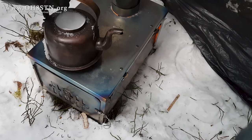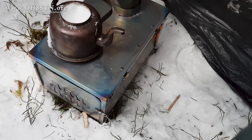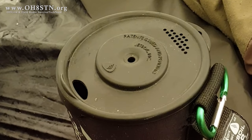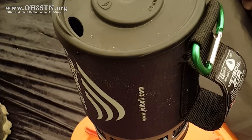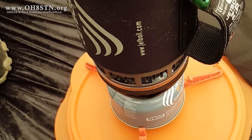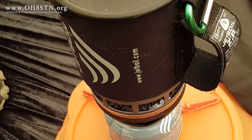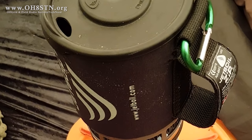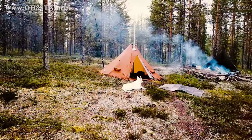Now, honestly, my preference is always going to be utilizing a wood stove or a firebox, something like that, so that we can use whatever fuel we find on site. Even so, I think from a preparedness perspective, each and every one of us should have a Jetboil for a quick and easy way to boil water. The reason I say this is the Jetboil is the only system I know that is capable of boiling a pot of water in under 3 minutes. There's definitely a lesson here, and I've had mine: needing to get some food in me, something warm in me, during a severe case of hypothermia, and needing to do that quickly. So the Jetboil saved the day.